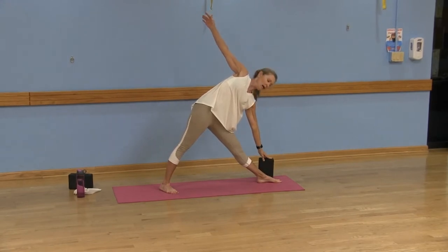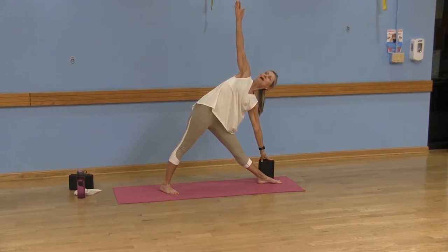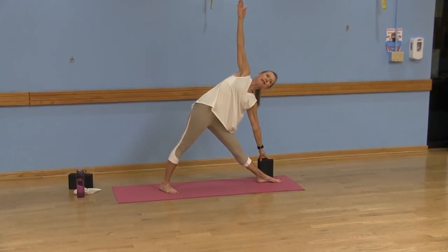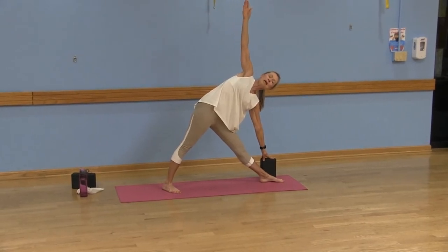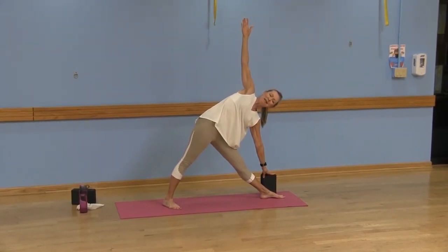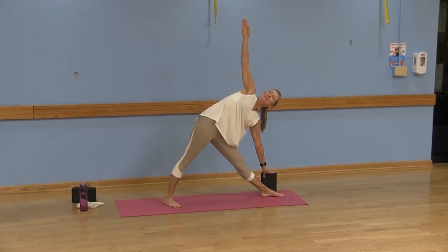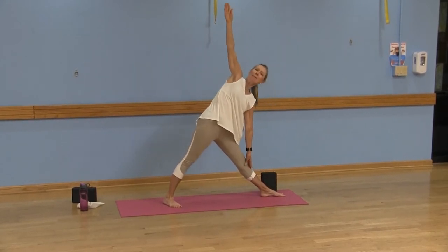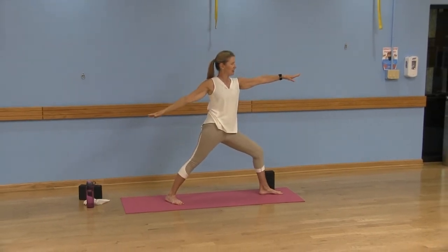So maybe you have the high height here and you're thinking of the arms running in a nice straight line, one from the other, and you're breathing. Don't forget the core and the thighs. Make them work. And then feel like, or imagine someone's pulling your arm up and come back out, warrior two.